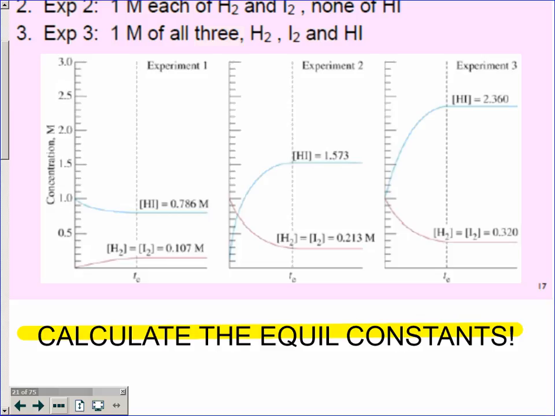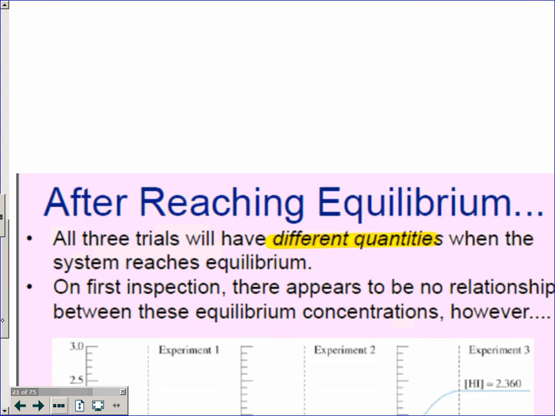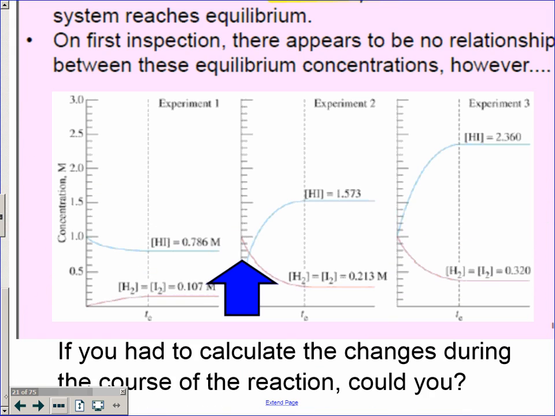Okay, so we saw the graph, we plugged in just the equilibrium values. But what you can see now is that I could technically ask you for changes over time. So initially we had this, at equilibrium we had this, what was the change? According to this graph here, that's the red line for these two products. Here's my initial, here's my equilibrium. Could you find the change? Definitely, right? If you had that value and you had your equilibrium value, you could determine the difference, and that's just subtraction. Same thing here.